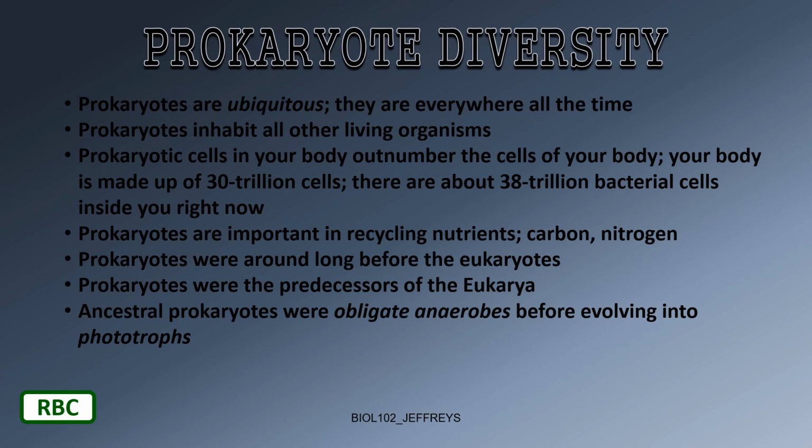So ancestral prokaryotes, I should say, are obligate anaerobes. They lived in environments where there was no oxygen. Obviously, the early Earth, billions and billions of years ago, was devoid of oxygen. And so the only thing that could live there would be an organism that didn't need oxygen to survive. That's an obligate anaerobe.